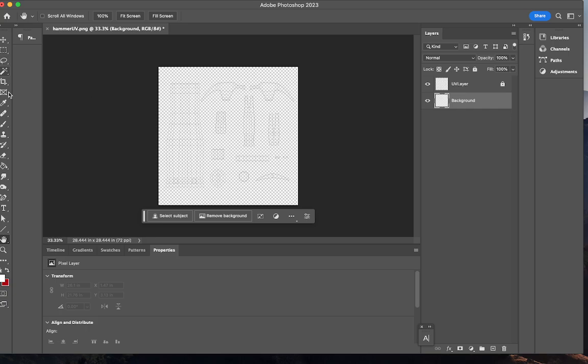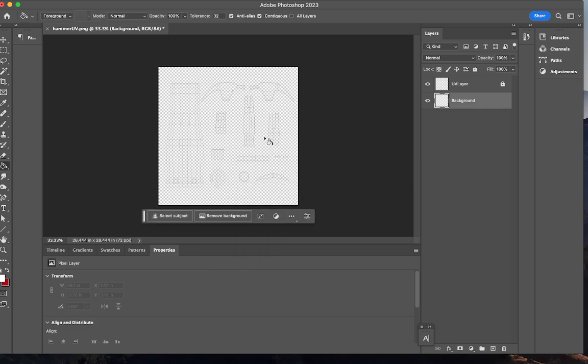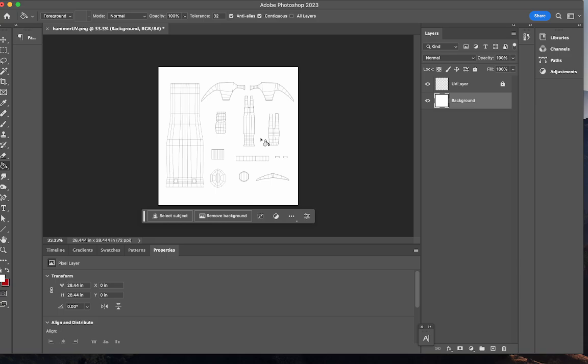and with the fill tool or the bucket tool, it might be hidden. You might have the 3D material drops or the gradient tool open. What you'll do is click on the small little arrow pointing down to the bottom right and click on bucket tool. With the foreground swatch selected, you'll make it white, click OK, and then click in a blank area of your background. Go ahead and lock this layer.